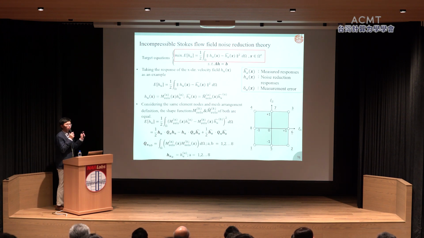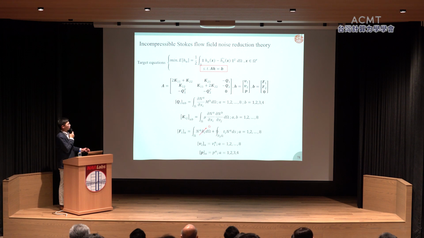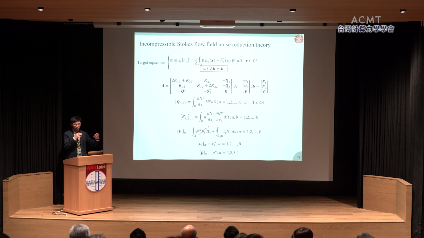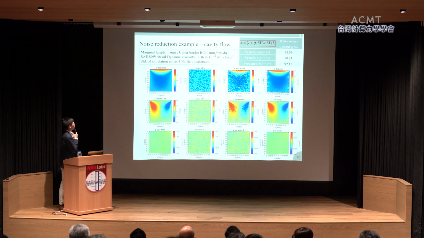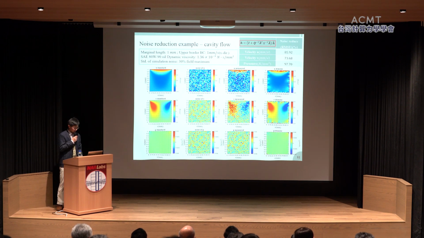So I think this is a typical procedure. You can list the quadrature and use the Lagrange multiplier. I think here the finite element framework is important, because you can express your data points through the nodal variables. So here, as you can see, the third column is the measured data. And after the noise removal, we can get the clean measurement field. So I show.